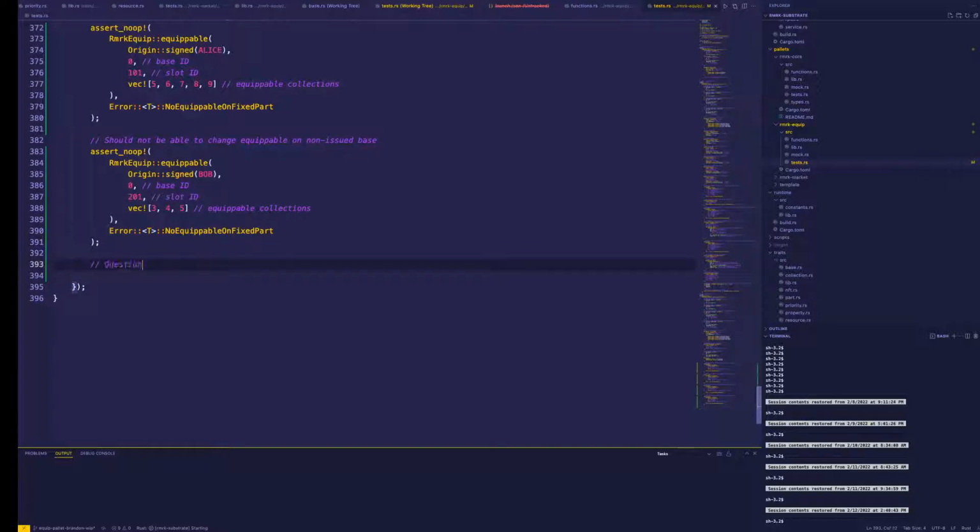Question. Should we fail if, should we check existence of collections being equipped?